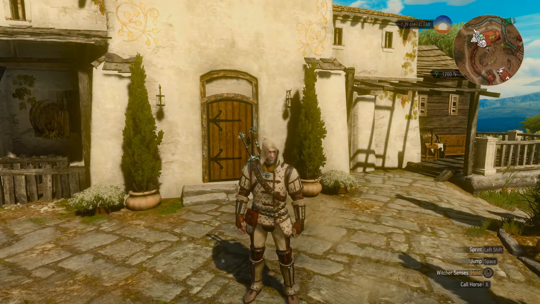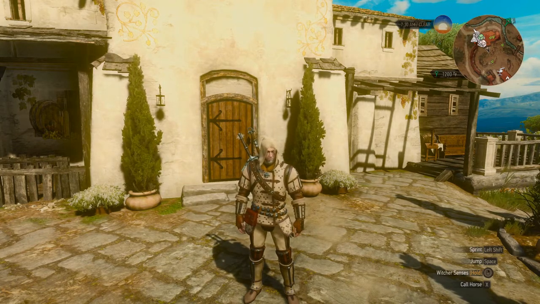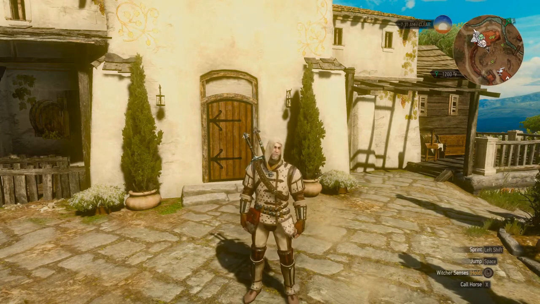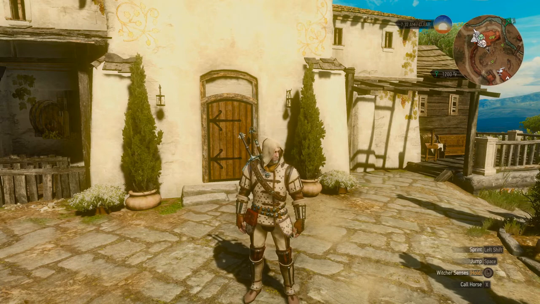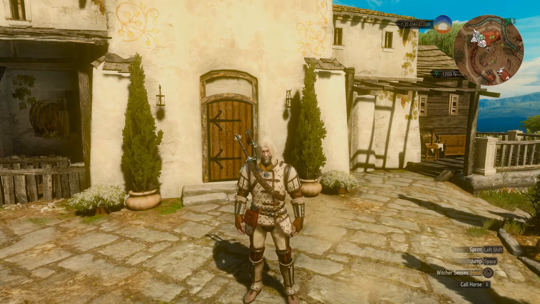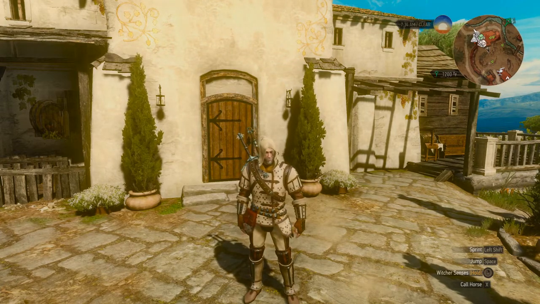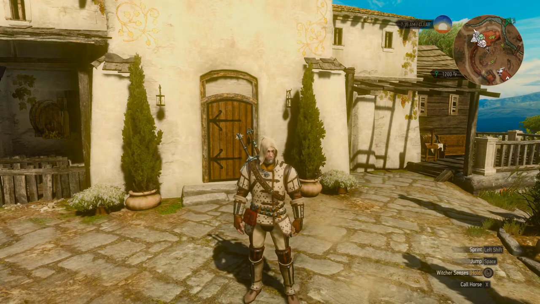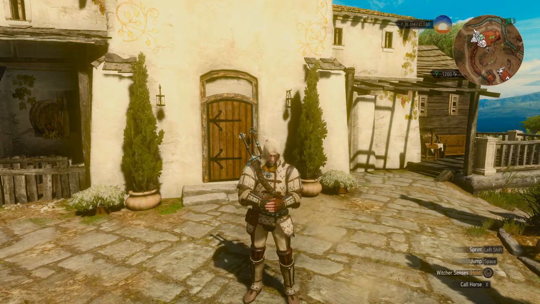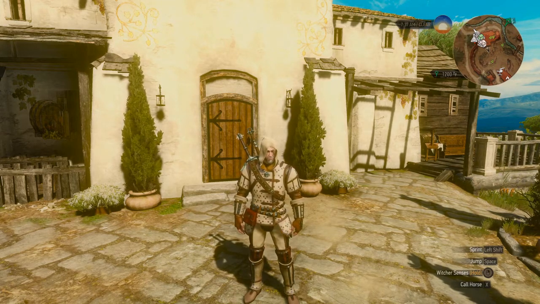I've been on a total Witcher binge recently. I rewatched the first season of the Netflix series. I've just started reading the books again, and I am at the very tail end of completing everything in Toussaint in Blood and Wine. Hopefully, I'll be moving into doing a New Game Plus, which I will put the playthroughs of onto here. I thought first I'd start with introducing you to my character build. So here it is.